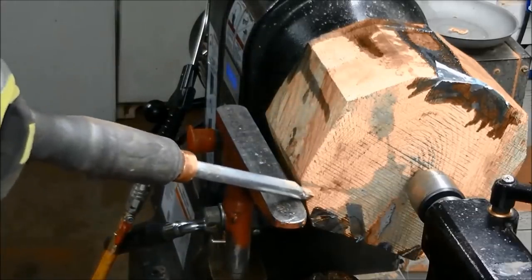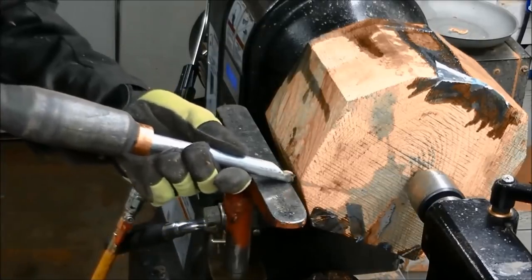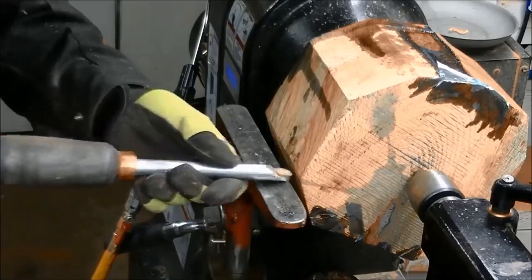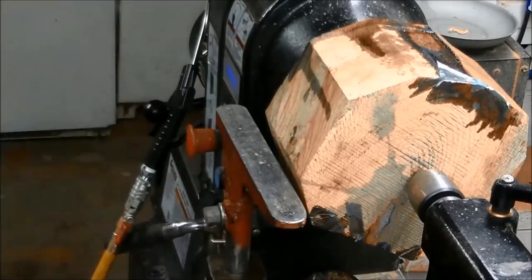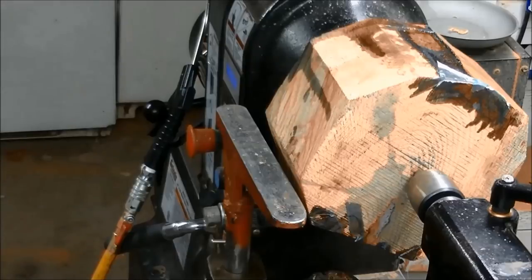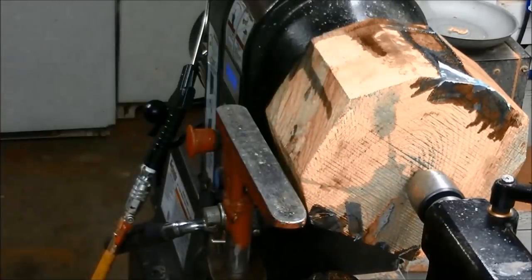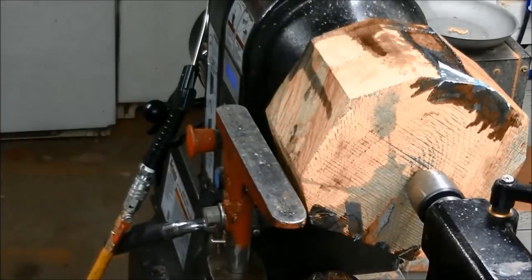Have to use it at this kind of angle. And I always turn mine just a little so you get a little more of a slicing motion than a scraping motion, because scraping has a tendency to want to pop resin out. And I think you need to turn it as fast as you can within reason. I don't mean turn it at 3,000 RPM, but I've already spun this up, and this came up to about, I believe it was 800 and something before it started shaking bad.